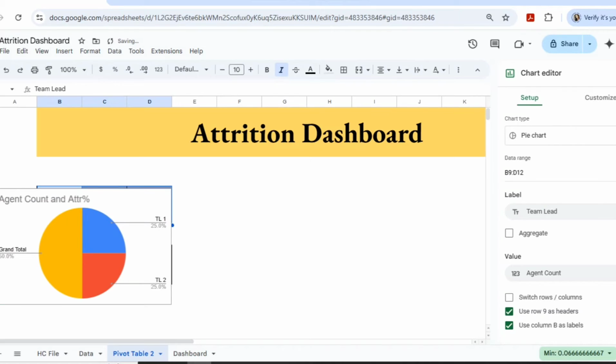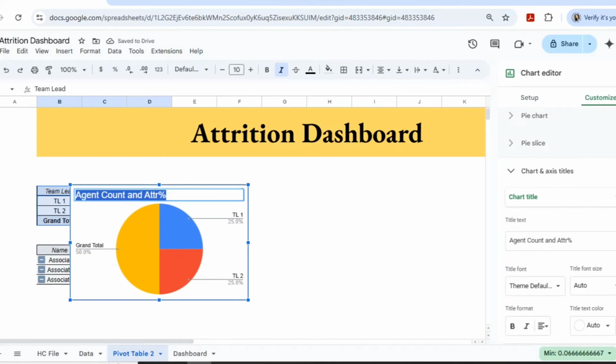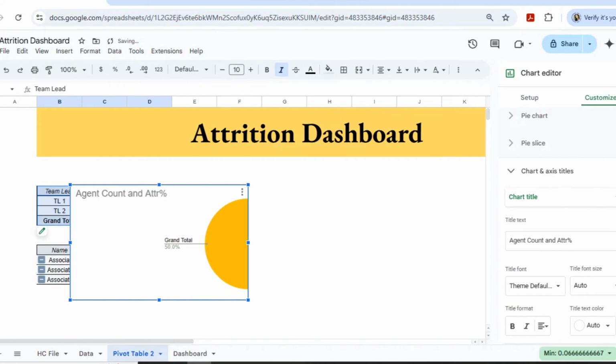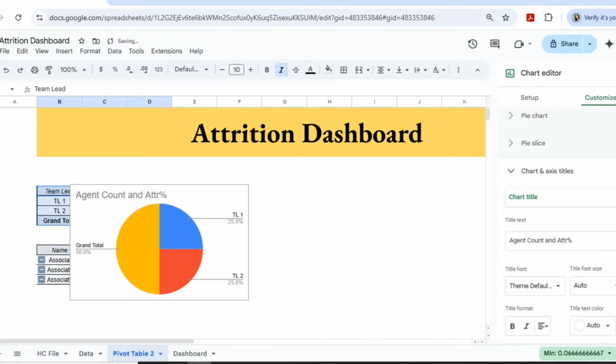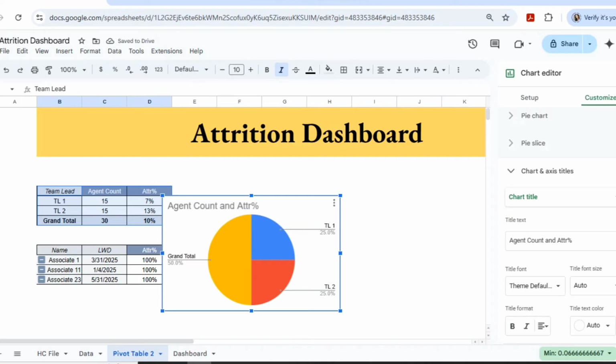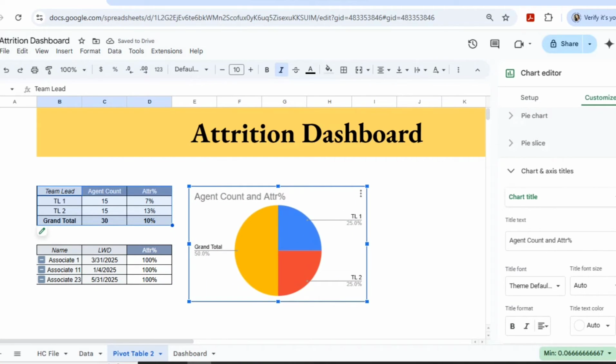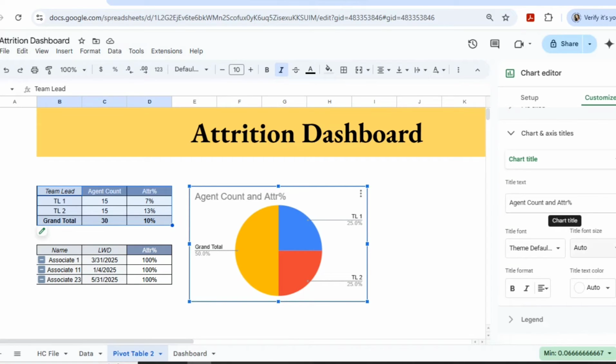Let me drag this to, okay. Now here in the customize option, you can see we have, sorry, again go to setup.